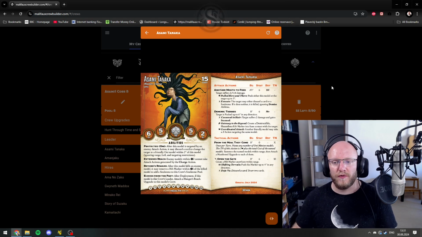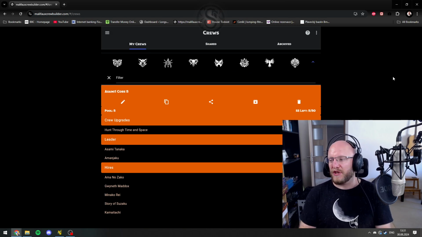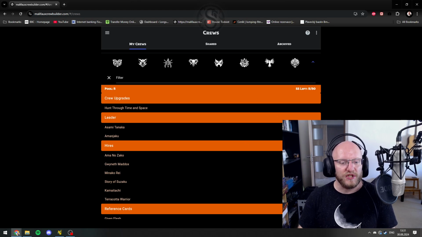Let's move on to what I would consider the core list of Asami1 and why. So this is the list which I would recommend running the vast majority of the time. So you've got Asami and Amanjaku, and then you're hiring Amanazako still because brutally good. The hazardous aura, when it works, is just so insanely good, and Dark Bargain is a very useful tool, especially in this crew, which is slightly lacking in scoring potential sometimes, especially since she can't protect her backline quite so well. So things like the Kamaitachi scoring late, which can happen very often in Asami2 because it doesn't die, won't happen here because people will try to kill the little bastard, and they'll be much more likely to succeed.